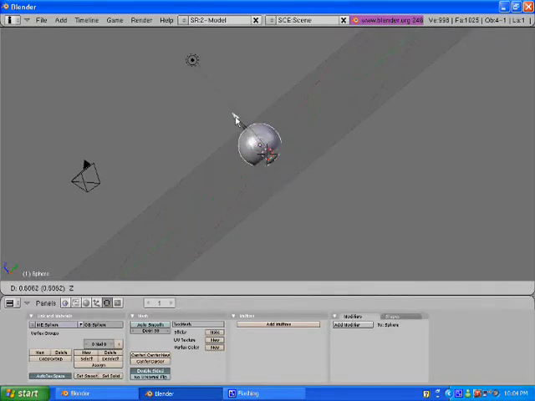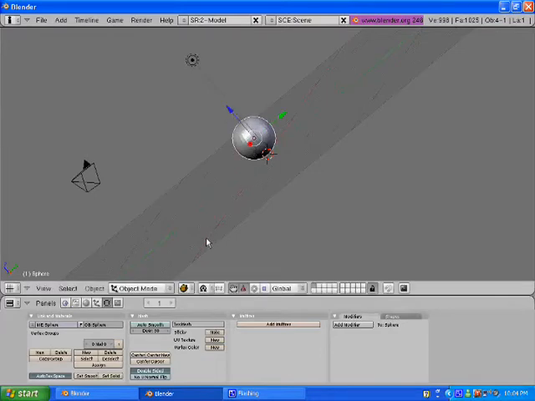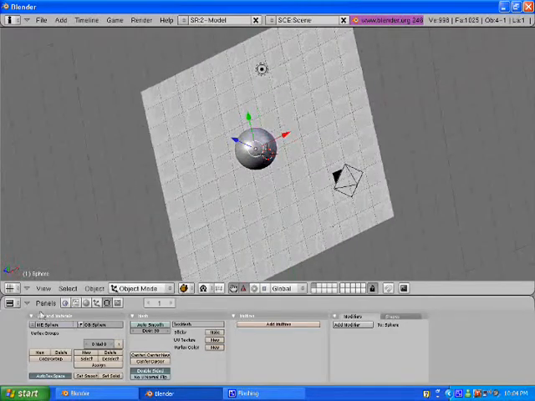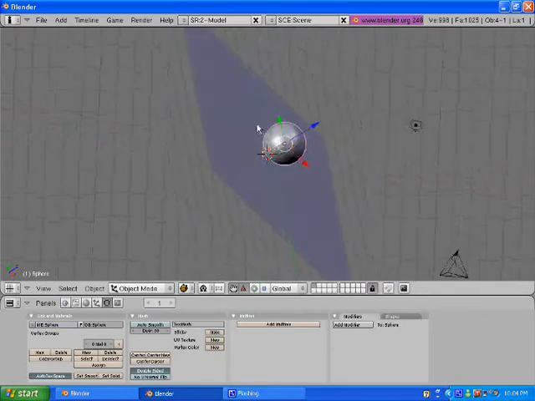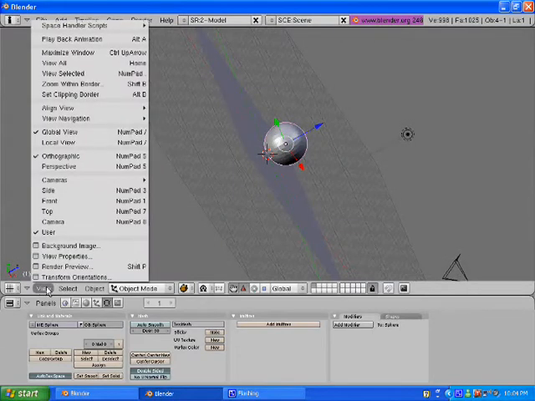So we're gonna click and hold on the blue arrow, and then move it up just a little bit. So just like that. Now I think this whole thing would work too with an icosphere if you wanted to add that in.